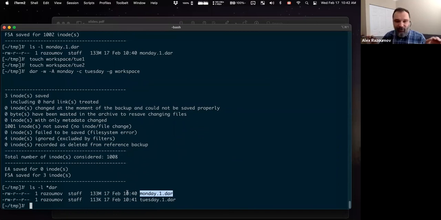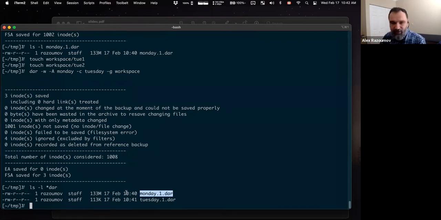In Borg, the latest backup has the content of all your previously created files minus the ones that you removed somewhere in the middle. In DAR, the file content is separate, sitting in all backup files, in all archives. So if you remove an earlier archive file, you remove earlier files as well. So be careful when you remove things.